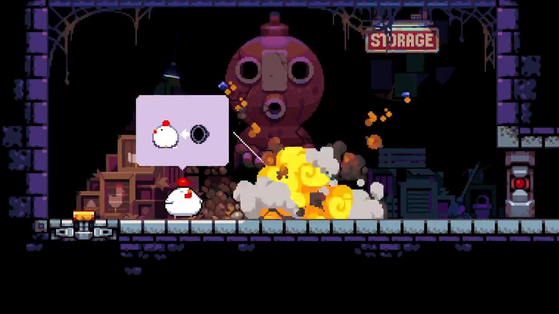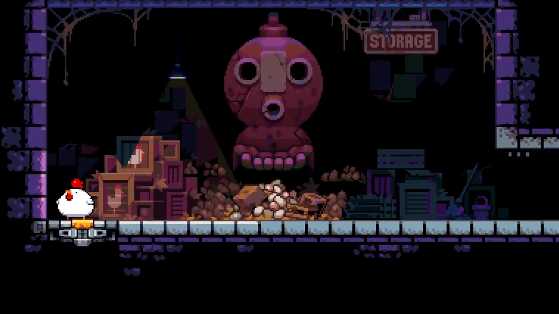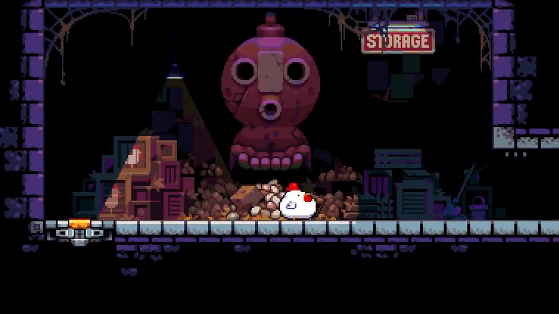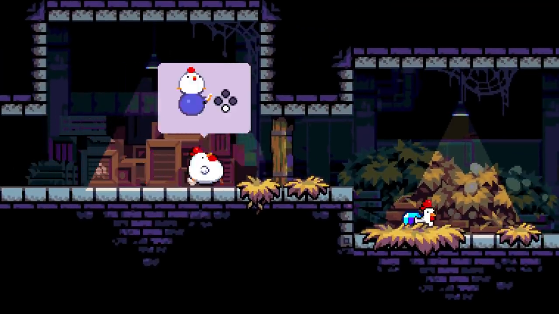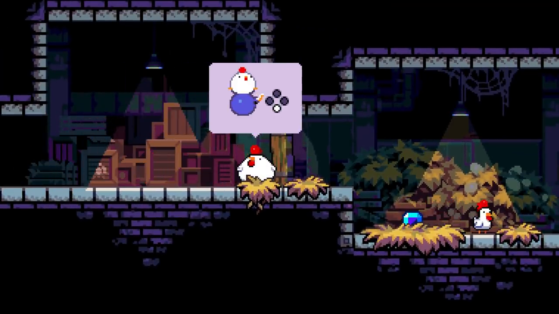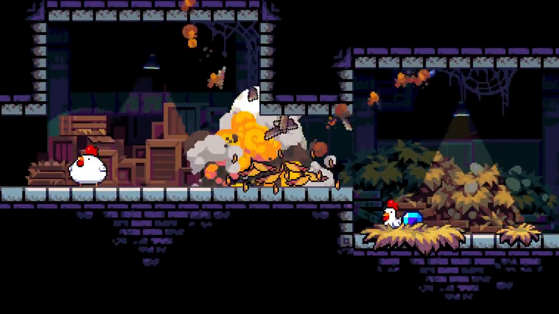Oh, and you can lay bombs. That's kind of how you do everything. So, let's stand on this thing. There we are. Now let's escape. Oh dear, a barrier. Whatever shall we do? Bombs! Handled.